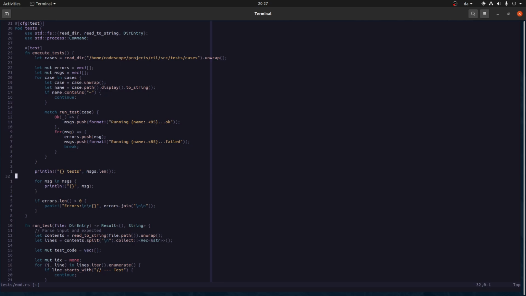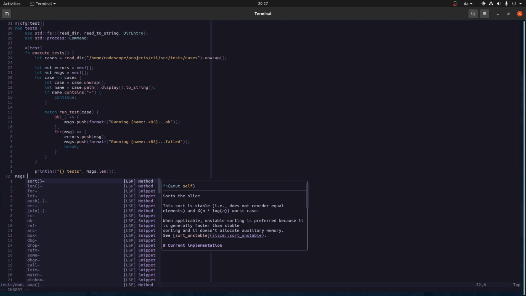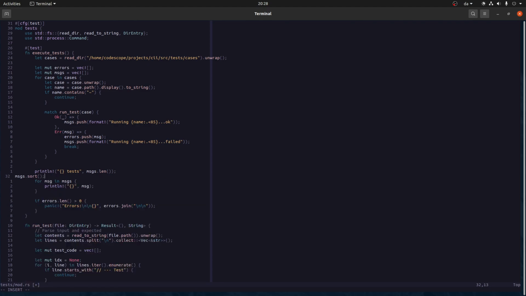And then I want to sort these. I mean, okay, now we can use the language server protocol. Sort the slice. I don't know what the tilde means at the end, but let's just try it. And I don't know why it didn't format it automatically.